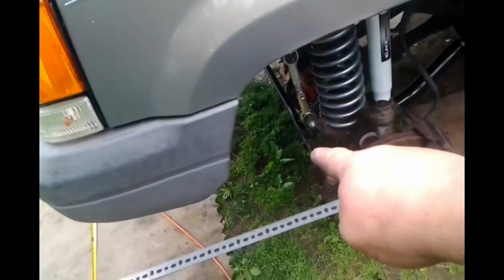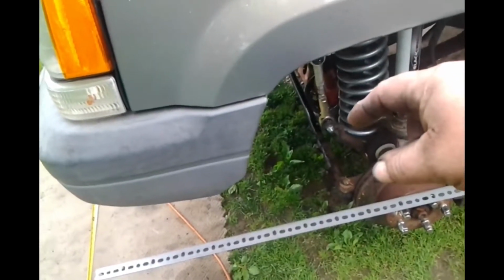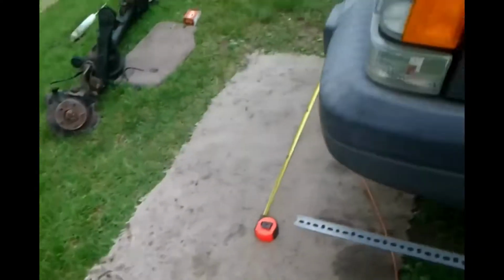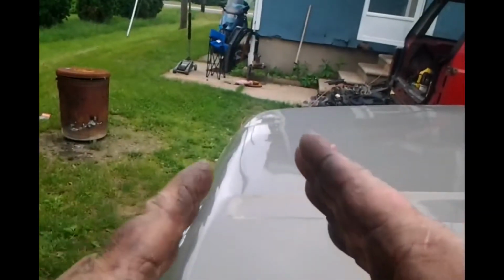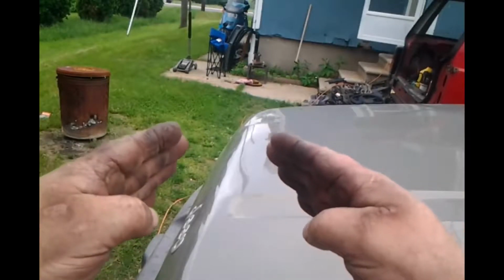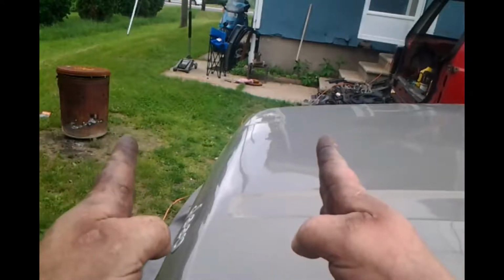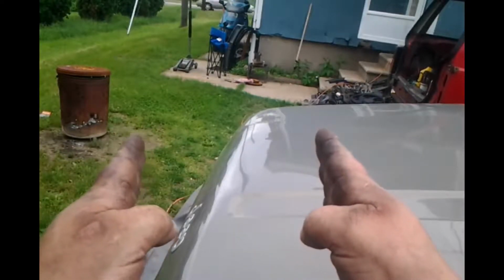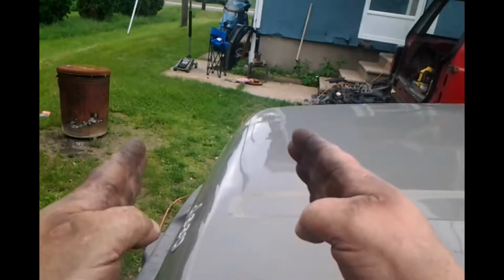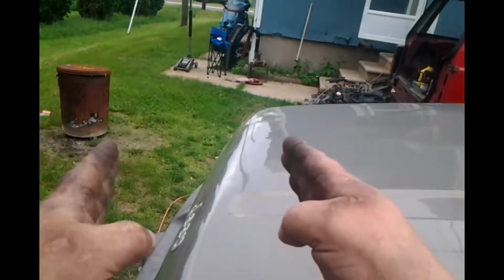So we need to undo our turnbuckle and turn it in such a way that our rod lengthens, because we know right now our tires are in this kind of position. We need to lengthen the tie rod between them in the front to bring them out to almost straight. All right, we're gonna have 1/16, whatever degree that is, I can't tell you. We're gonna have just a slight toe in.